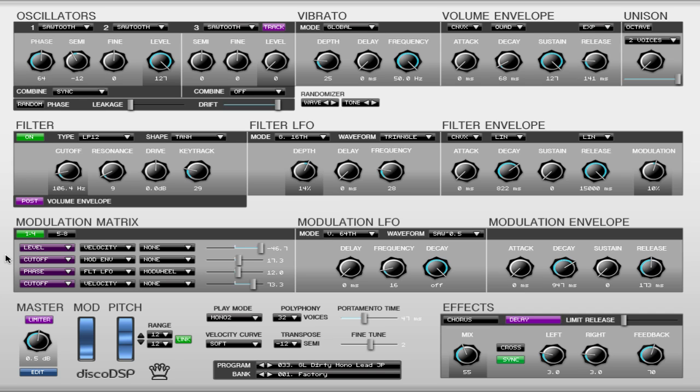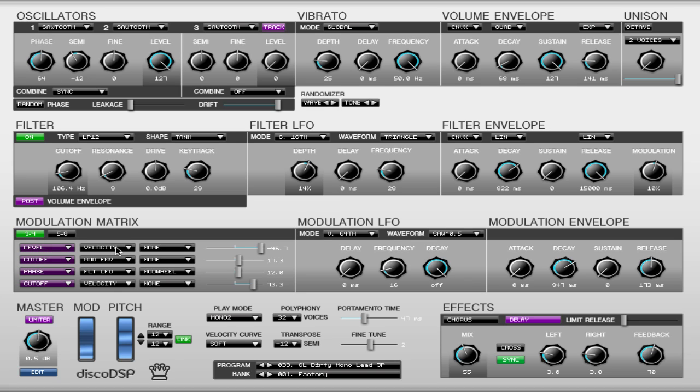So let's look at what the drop-down boxes do. The first row, which is purple, is the modulation destination. Right after the purple row, there are two black rows, which is your modulation sources. So let's take a look at the very first row. The destination is the level. So level is back at our oscillator section. So we know our destination is level.